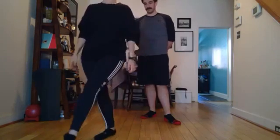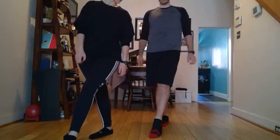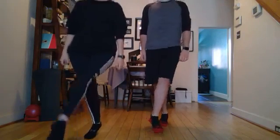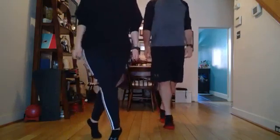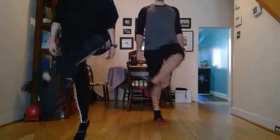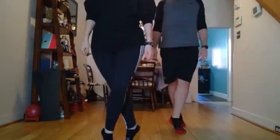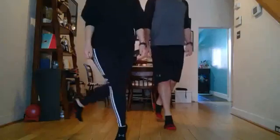So we'll get started. Our right foot is pointing in front of us. We are pointing our right foot. Good. Up on your tippy toes. Ready? 5, 6. Ready. And hop, point, hop it behind, hop back, 2, 3. Opposite foot. Hop, point, hop it behind, hop back, 2, 3. Now our cuts. Cut, 2, 3. Cross your feet. Cut, 2, 3. Cross your feet. Hop, point, hop it behind, hop back, 2, 3.